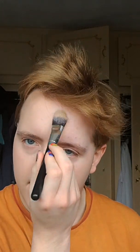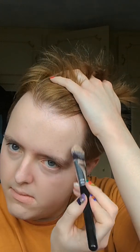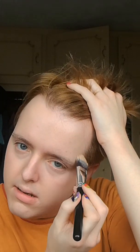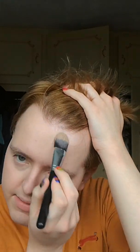So then I go to the forehead. And I've already blended in one side, so I don't have a harsh line when I'm doing this side. Because that can be quite hard to get rid of once it's dried down. I'll make sure my eyebrows are filled in as well. A little bit. Because that can be a hard to reach area, even with blending. So I use a smaller beauty blender. Smaller size beauty blender to reach the harder areas, like the cracks of my nose, which I'll do in a second.